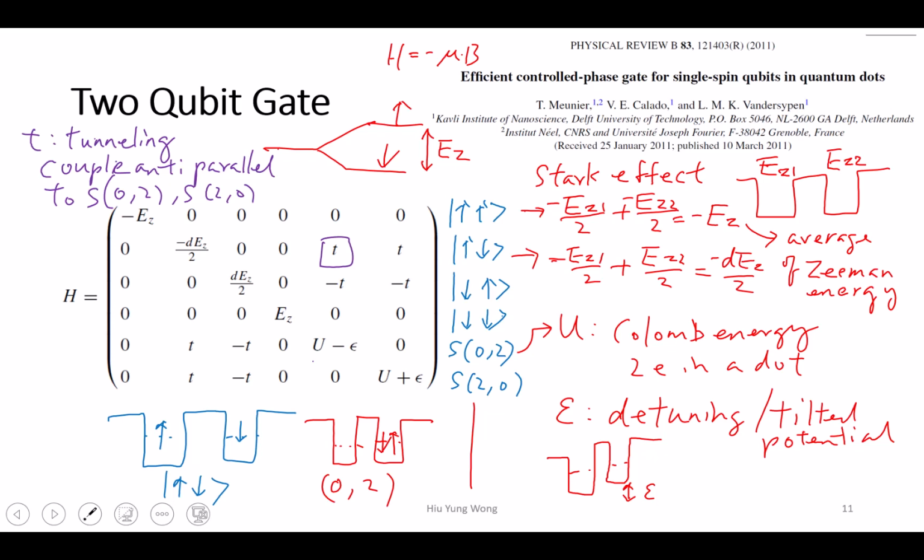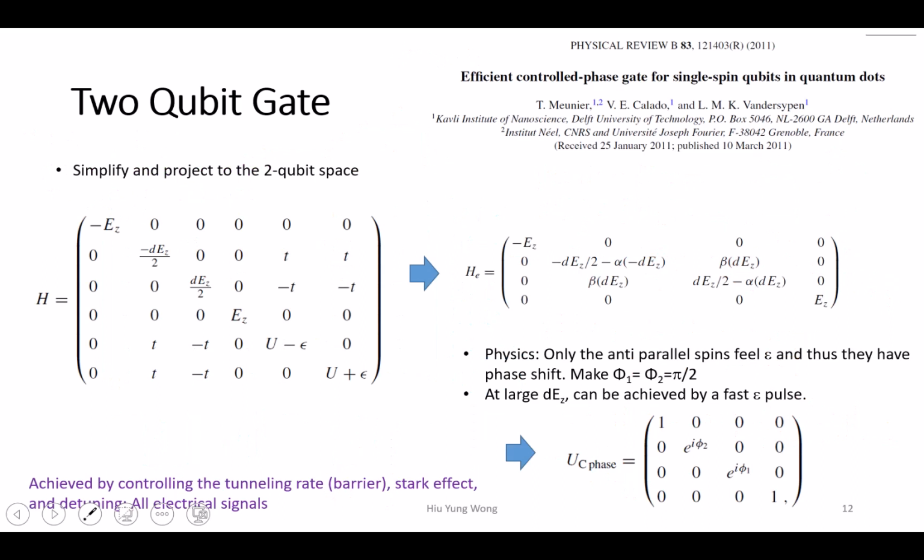So why is this tunneling important? Let's look at the last slide. We have this Hamiltonian, right? Basically, I did not really show you how we come up with this Hamiltonian. I did not explain it very well because I also have limitations. But I told you every term, right?